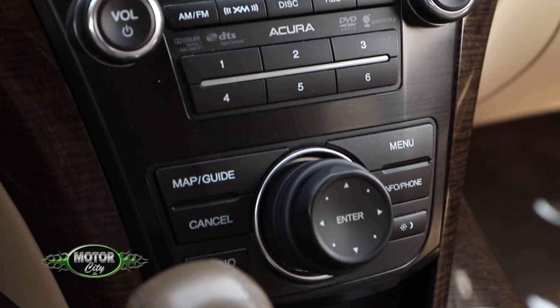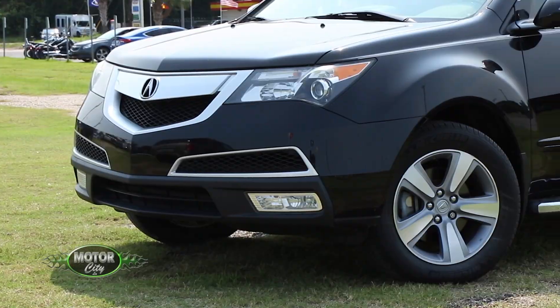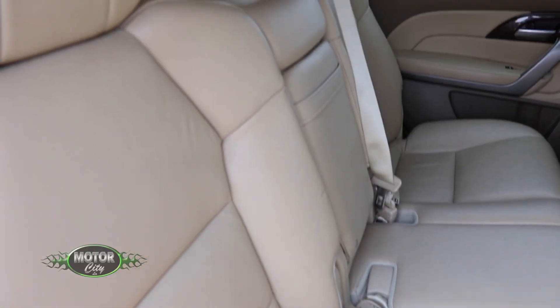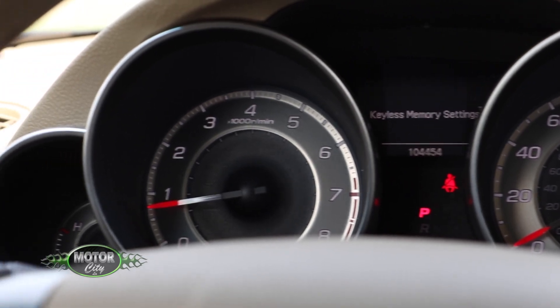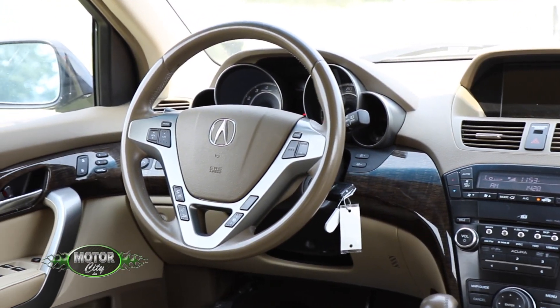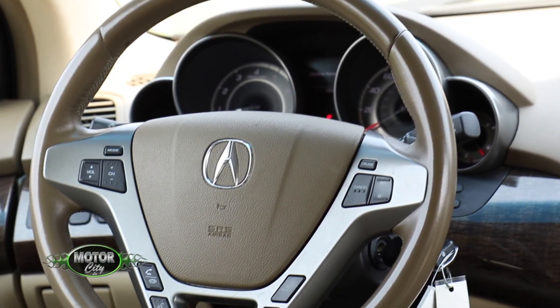I feel like there's not anywhere that you would show up in town and feel second class in this car. Not at all. This is a very nice vehicle. It's got enough room to do what you need to do. It even has a towing package on the back as well. So from the office to the camp to the game to dropping the kids off at school, this Acura MDX from Motor City, it's going to do it for you. And knowing the folks at Motor City, they're probably going to be able to keep it affordable for you. Absolutely. It's what they do.